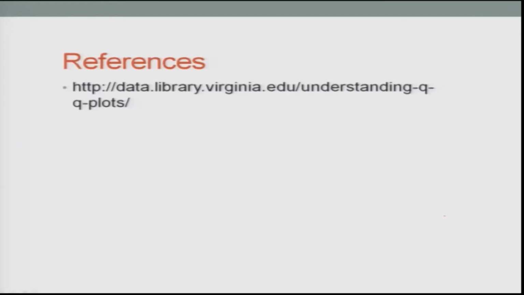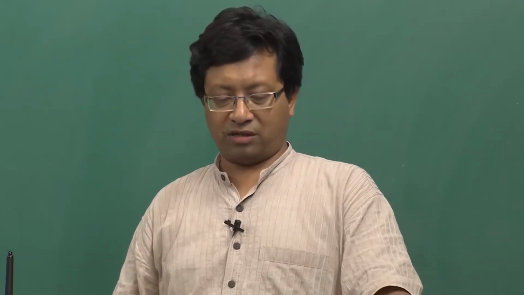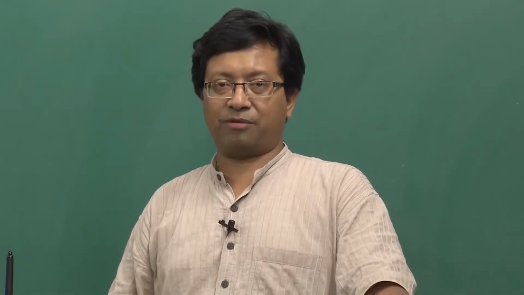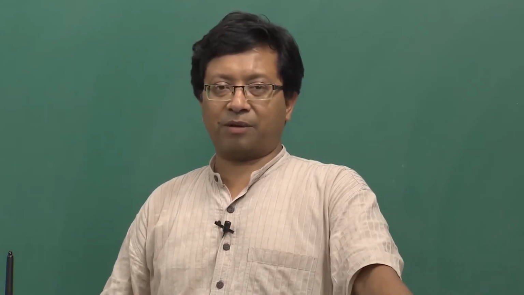So, a few of the references: you can understand the QQ plots from, as I mentioned before the starting of this course, there are very good data sets either in Carnegie Mellon or University of Florida. One such very good source apart from these two universities is Virginia University, and you can have a look at this information set for the library functions, or the data from the library can be utilized for trying to understand the QQ plots.